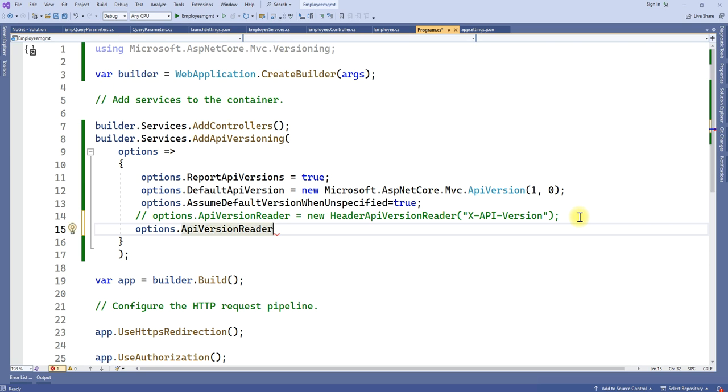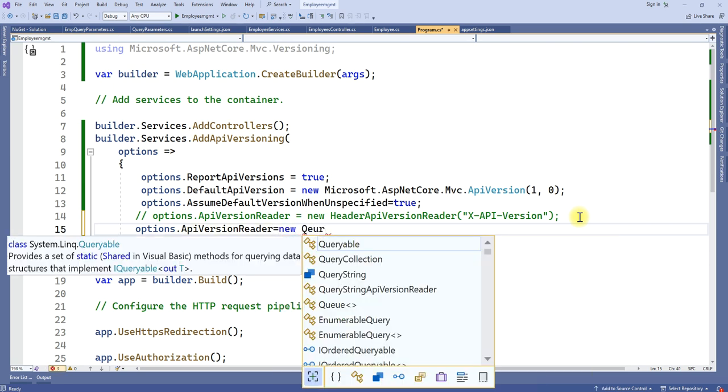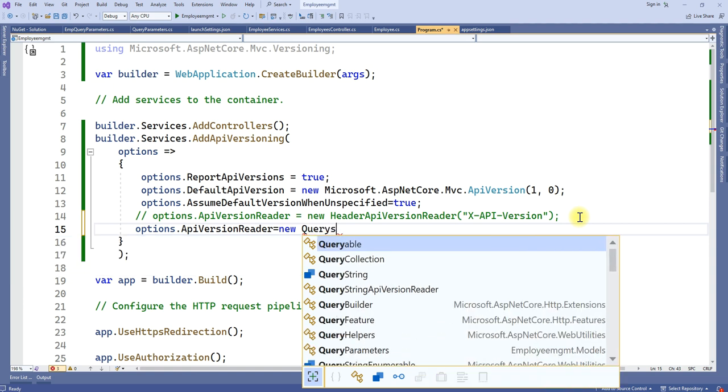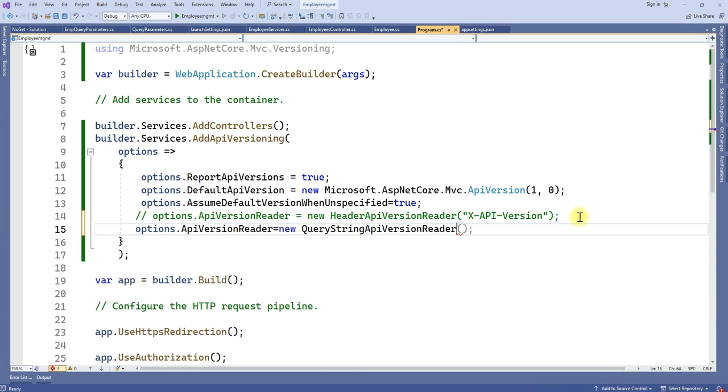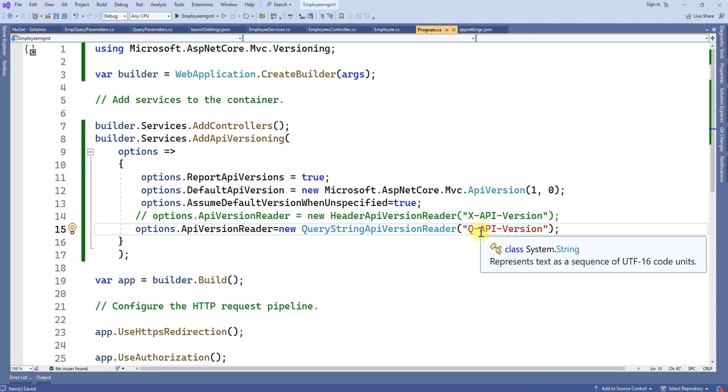So API version reader equal to new QueryStringApiVersionReader, and I will call this Q API version, or you can call this query string QS API version.